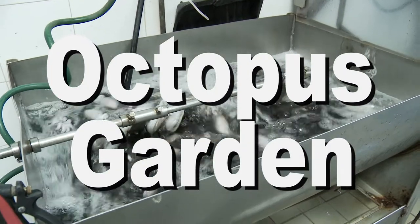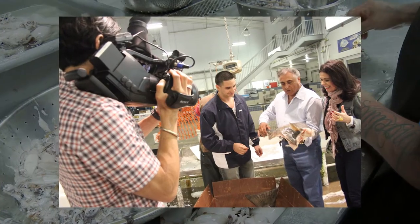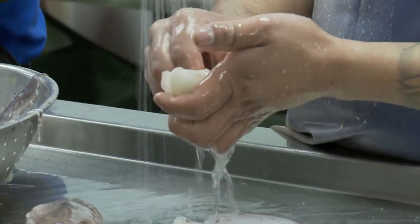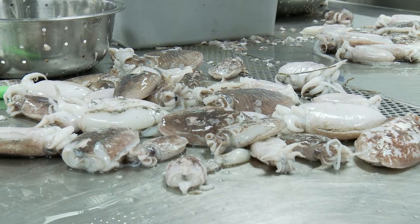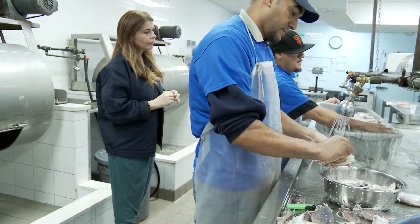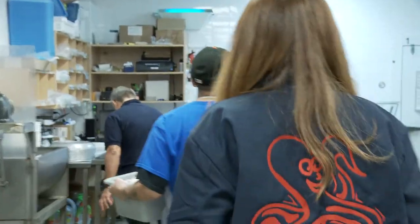As you may know, I love fresh fish. You may recall my trip to the fish market at 4 a.m. in the Bronx with Joe and Marco Chirico. Well, today we're going to Brooklyn to meet Vincenzo Cutrone, and he's going to share with me the secret of good octopus and good carrot fish. How to make it tender, how to clean it, where it's coming from, and so on. So, stay tuned to learn more about it.